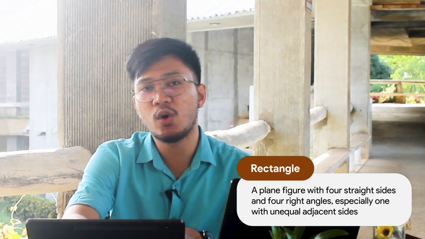So, let's first create a rectangle. So, basically, if you know how to create a rectangle, you also know how to create a square. Okay? Okay. Well, a square is a rectangle, but a square has equal sides. That's the difference between the two. So let's first define what is a rectangle. A rectangle is a plane figure with 4 straight sides and 4 right corners. You already know that. Straight ang iyang sides, and ang kanang mga sides niya, they are 90 degrees from each other. Especially one with an equal adjacent sides. Kaya imagine na mo, ana.